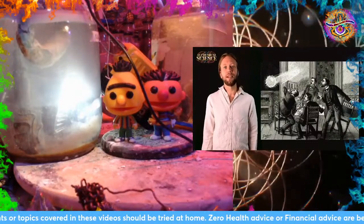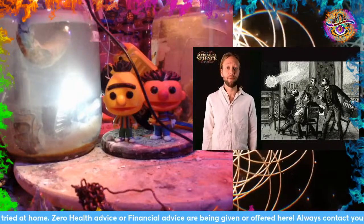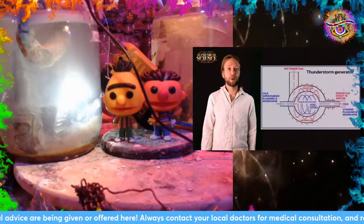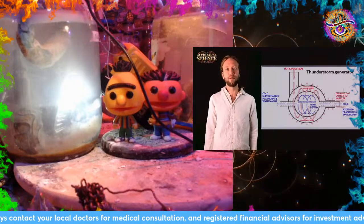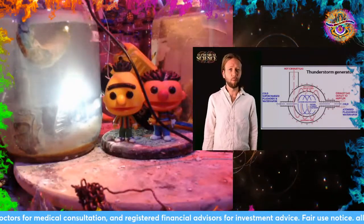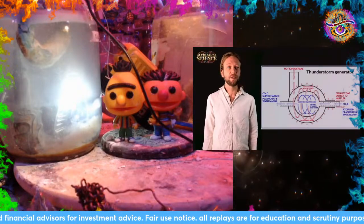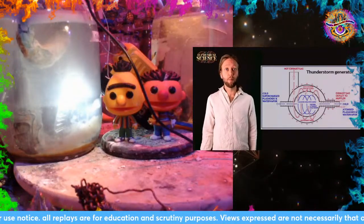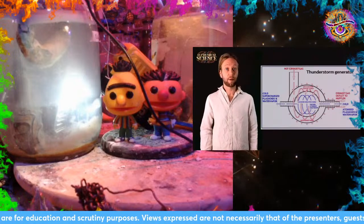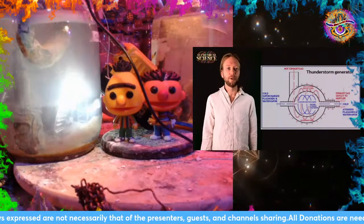So they naturally attempt to keep the energy in the system they're contained within equalized. The small ball lightning structures work to keep the larger system in homeostasis. So if a suitable differential of thermal coefficient is created between the two surfaces, or in other words, a polarity is formed between the two surfaces, one with a positive charge and one with a negative charge, such as the differential created by the opposing cold and hot vortexes within the nested spheres of the thunderstorm generator, then the ball lightning structures which have formed in the previous phase of the system will essentially arc between the two polarized surfaces in an attempt to equalize their extreme opposing forces.